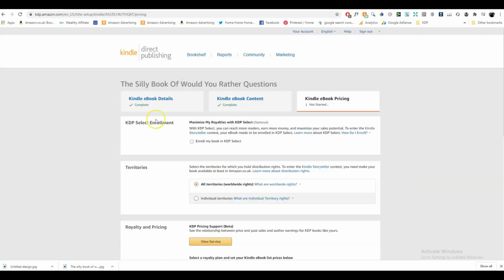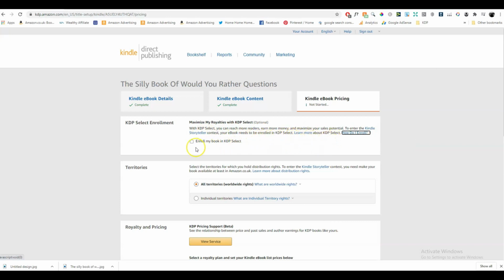Right, so the next page is about pricing. The first box that we need to look at says KDP Select Enrollment, and I know some people were asking me about this. What this means is with KDP Select you can reach more readers, earn more money and maximize your sales potential. To enter the Kindle Storyteller contest, your ebook needs to be enrolled in KDP Select.